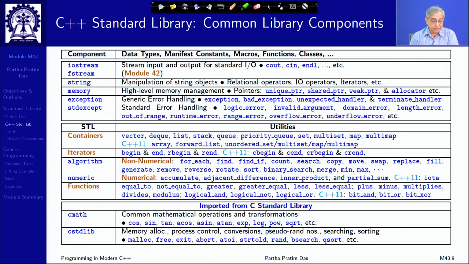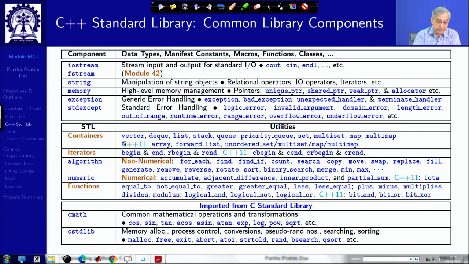where you have 5 basic data structures given as a part of the Python language itself. So, in terms of the containers, we have vectors, which we have already been using quite extensively in place of array. It is an array of flexible size, but the same efficiency. You have doubly linked list, you have stack, queue, priority queue or heap data structure. You also have set, map, which is basically kind of hashing and so on. And C++11 has added a lot more components in that. Each one of these container components is a header by itself and has a complete functionality for that data structure.